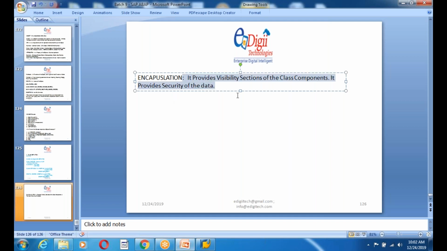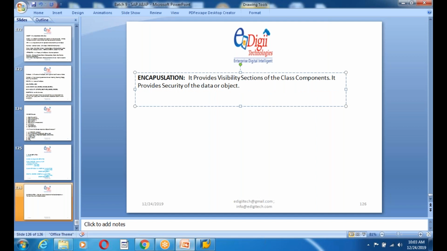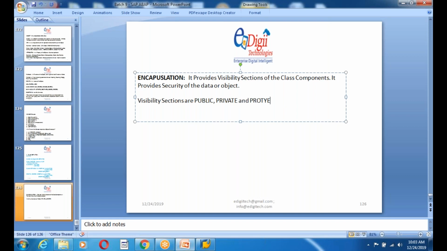So it provides the security of the data, or I can say data or object, both I can say. So what are all the security concepts we have? The visibility sections are public, private, and protected, guys. That's the security of the things.